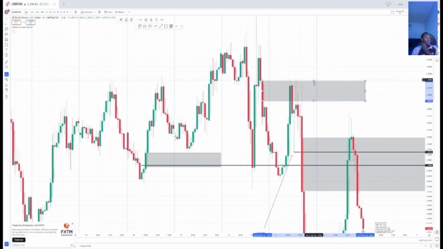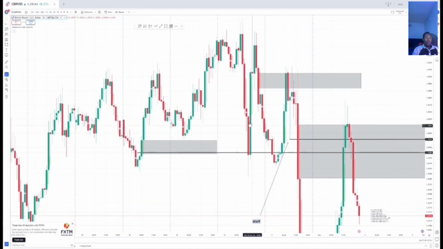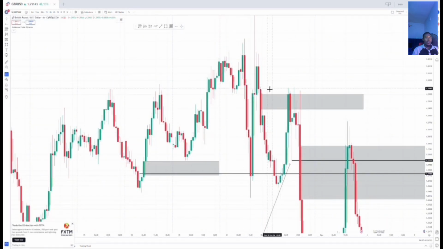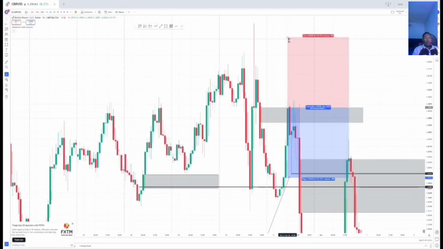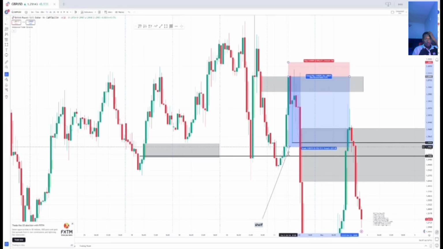At least three confirmations for you to be sure of what you are trading. As you can see, price retraced back to this place, filled the fair value gap, and continued selling. So you can put your SL above the very candle that caused the fair value gap. For example, we can enter for a sell at this area, and the stop loss should be above this very candle that caused the fair value gap. As you can see, targeting the next external liquidity or next window. As you can see, this will be a very clean and fair trade.